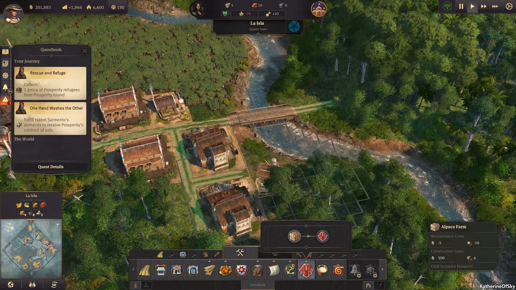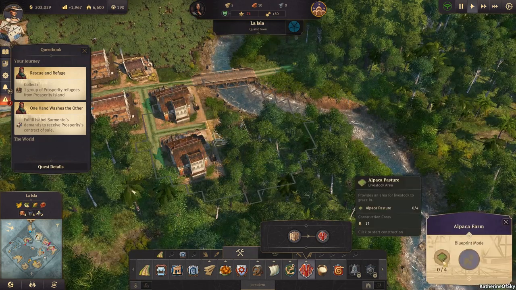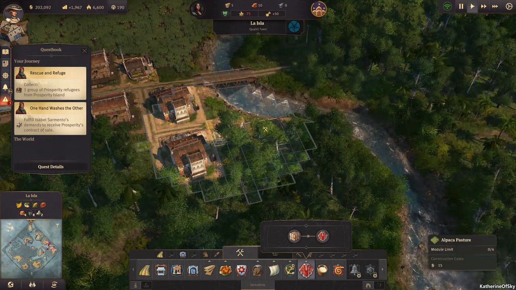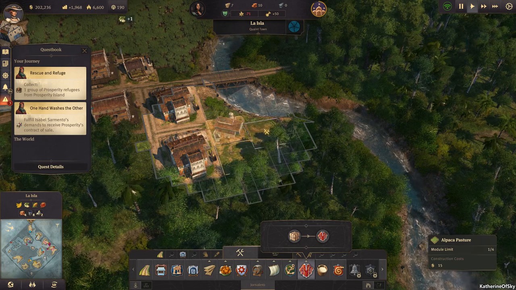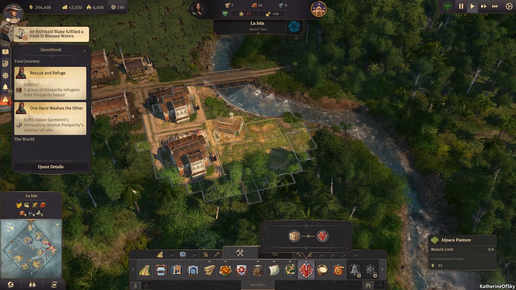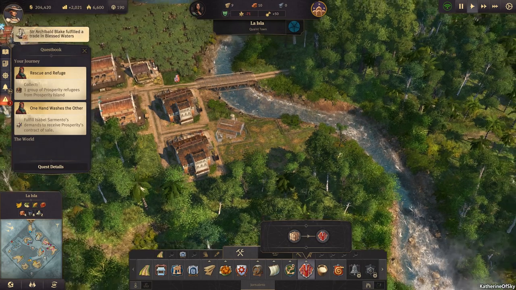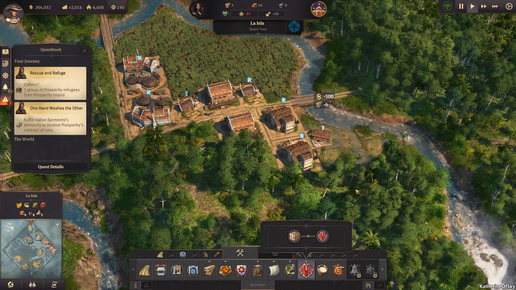Trying to get maybe like a poncho or an alpaca farm there. Let's see how the pastures go. Okay, it's kind of like a sheep farm. Maybe there. Okay, it's a little bit messy, but it should be fine. All right, we need how much? Okay, we can already build this.